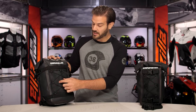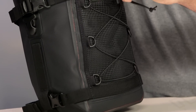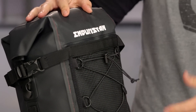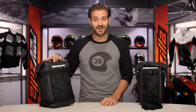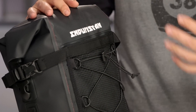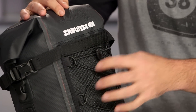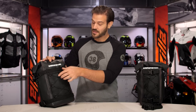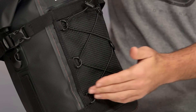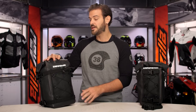There is an additional mesh pocket on the outside with a Velcro closure. I like to put dirty underwear and socks in there — if you get something wet and don't want it mixed in with your clean items, you can use this pocket and it helps dry things out. You also have a pull-down elasticated strap on the outside to give you an extra lashing point if you need it.